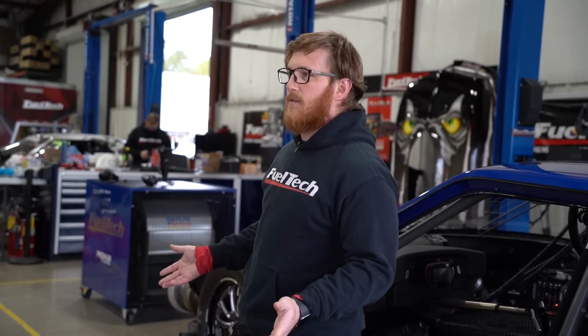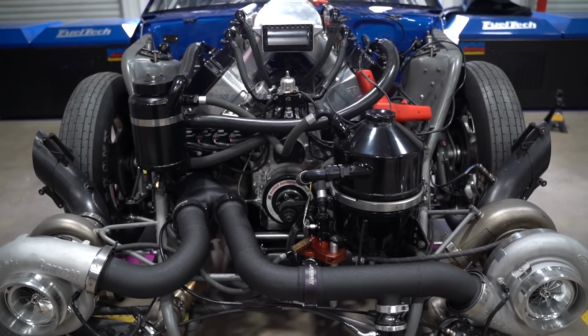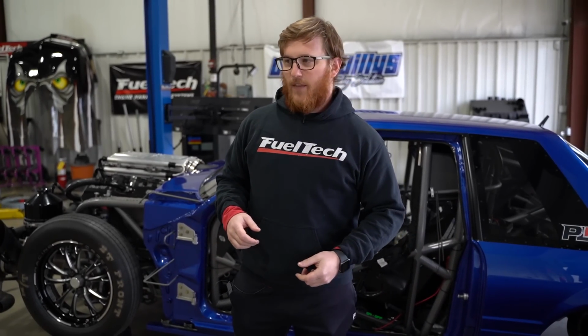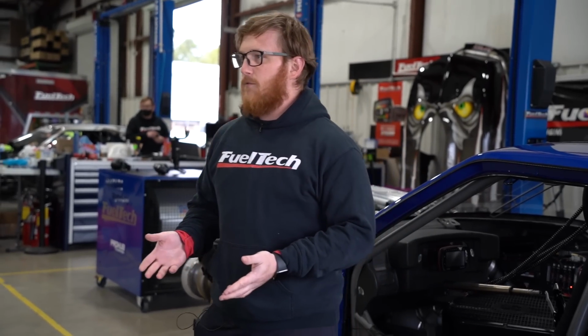What's up, guys? I think you'll notice that on the dyno we have a lot of cars that come here, but one of the most common is the Fox Body Mustang. So we have an awesome Fox Body Mustang right here, and one of the most popular reasons why people use Fox Body Mustangs is they're a relatively small car, they're pretty lightweight. When they were made at the time, they came with a big engine in them already, but they also have an engine bay where you can fit a lot of engine in such a small vehicle. So that's one of the main reasons.